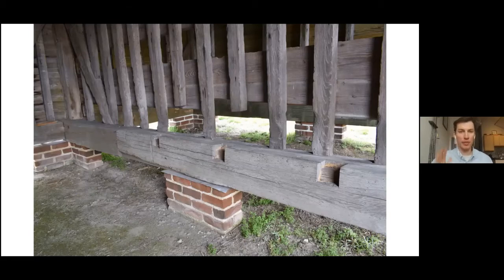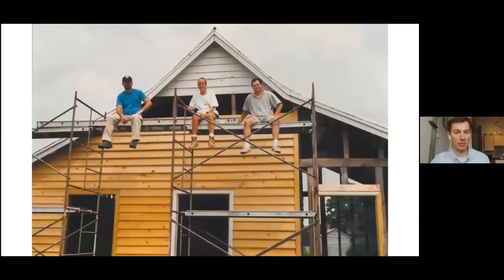With that, though, there's tons more to talk about as far as this restoration goes, and as far as just the building in general. So if you do have more questions about it, be sure to ask at the end. And the other option is, come visit Bacon's Castle. It is a museum site. It's open to the public. This building is open to the public, and we are still actively working on it, so you may get a chance to see some really cool preservation in action.